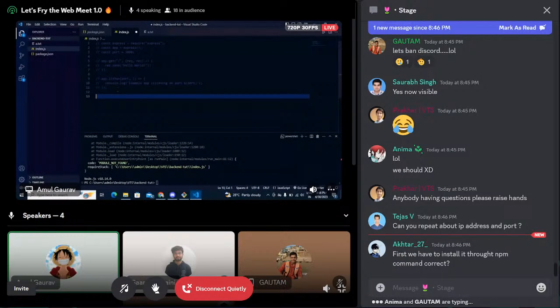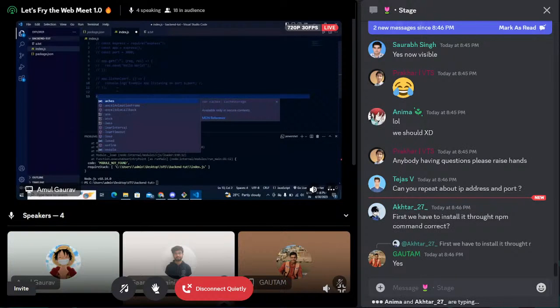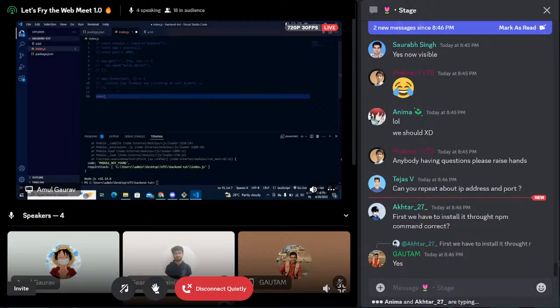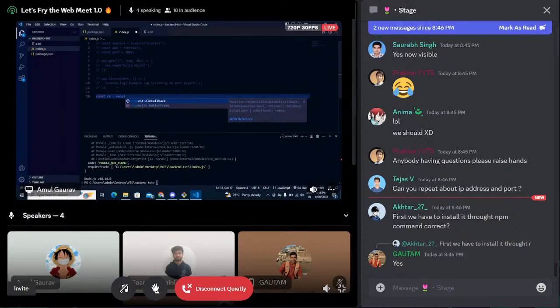I'm going to show you how to read from a file real quick. I'm importing the fs module. The fs module is like the express module, but it comes inbuilt with JavaScript.